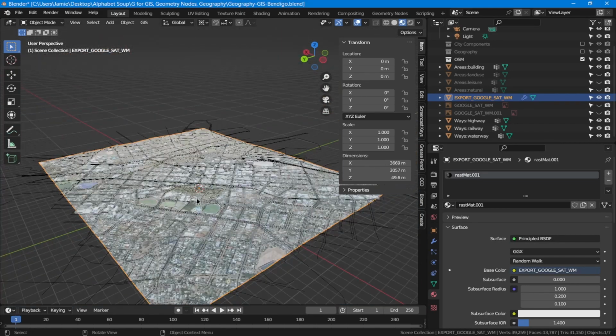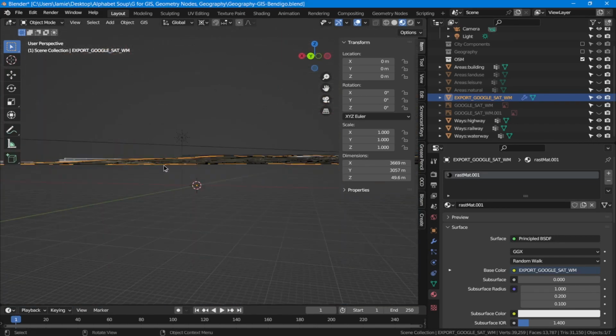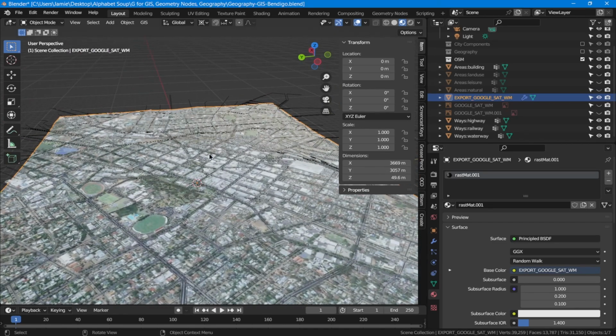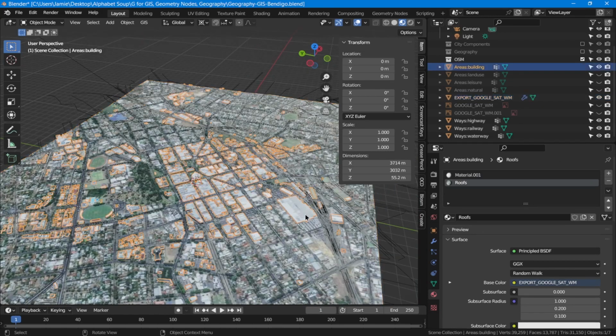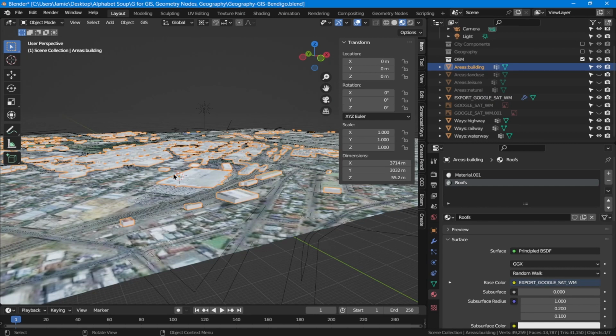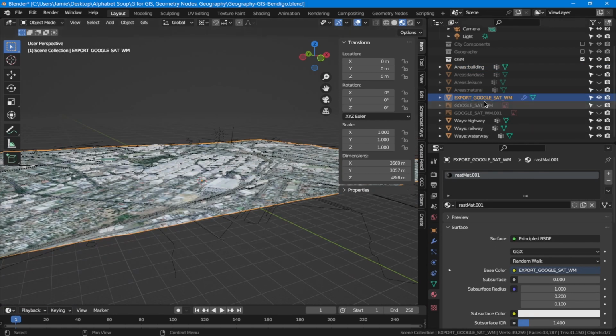It gives me satellite imagery from OpenStreetMaps. It gives me topological information of height elevations that I can bake into this surface or image plane, and then I can drop in buildings on the top, and that's all the buildings imported as one lot. And then on the top of those buildings, I've just basically put this image texture on top of the buildings as a set. Then, of course, that's the satellite information.